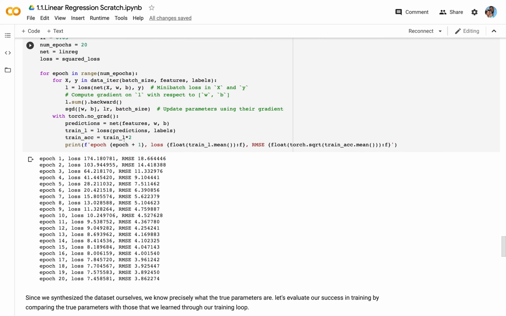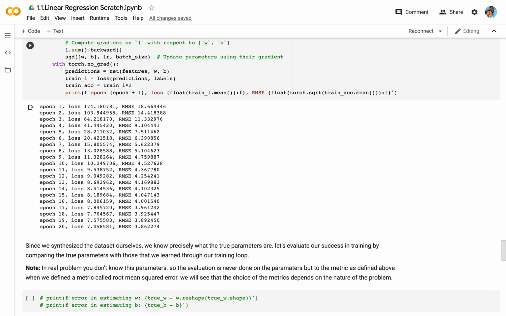When we run this model, we'll see that indeed it's learning. It started from 174 and went down to 7, and with our evaluation metric, the root mean square error shows 3.8. This means we are approximating the MPG with plus or minus 3.8 error.